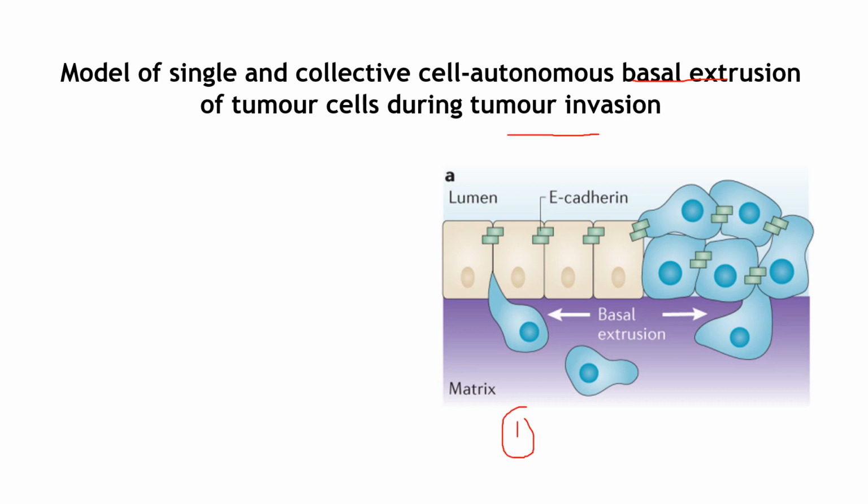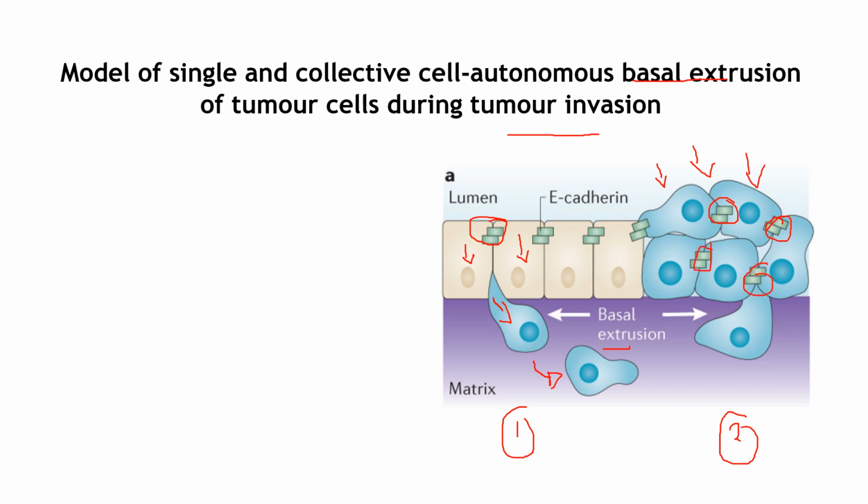One, where you have basal extrusion, that the cell is escaping individually. This is one mechanism. And if you see, there are surrounding cells. Here, there is still a coherent tissue, but the surrounding cells are normal cells. Here the only one that is escaping is the basal cell. Here you'll find all of them. That is the second mechanism, that all of them are transformed cells, and what they think is that they can escape basally too, and as they still have adhesion molecules, they can pull the other cells.